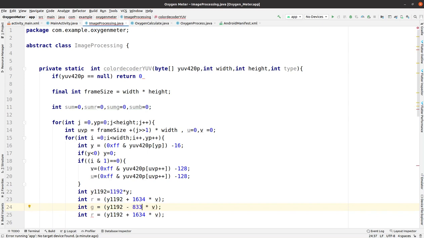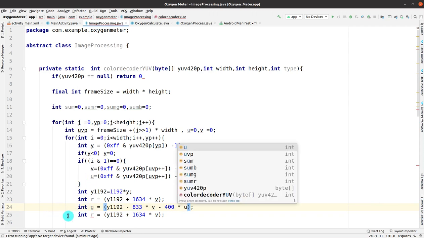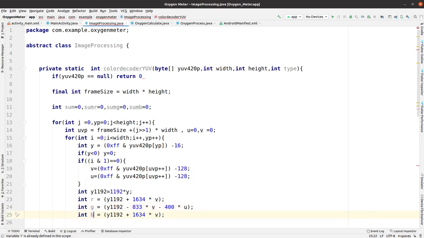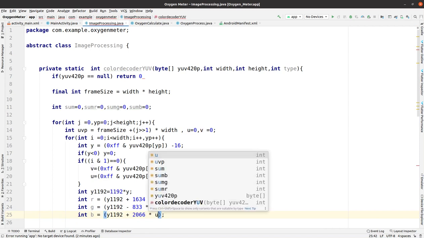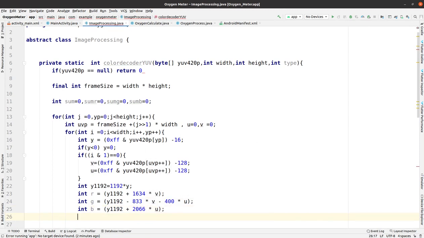Like that we have to minus 833, and then next minus 400 and multiply it with U. Then we have RGB here. So for B, I'm going to plus 2066 and then multiply it with U.